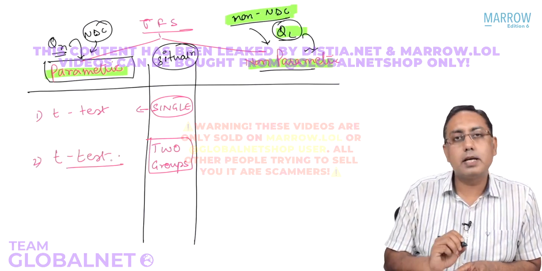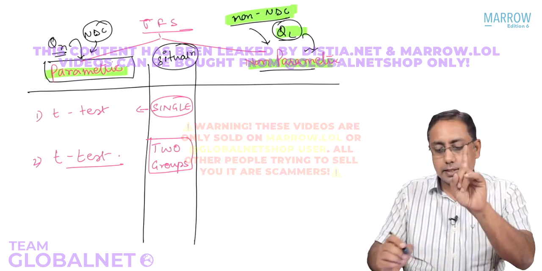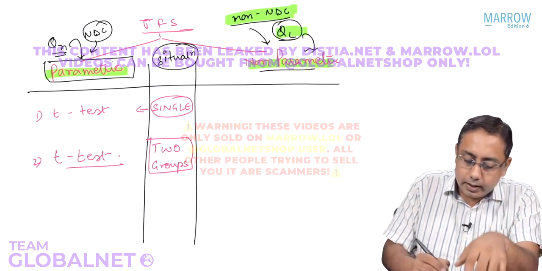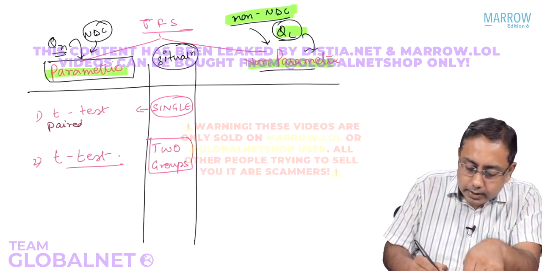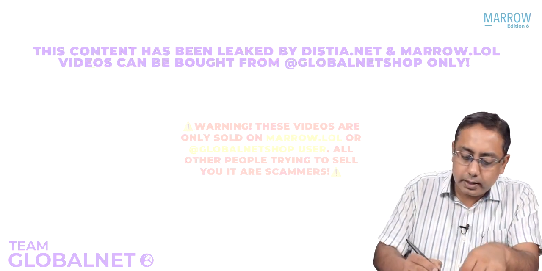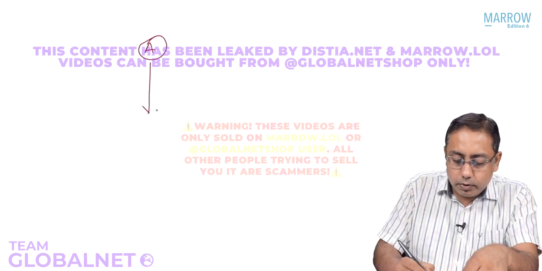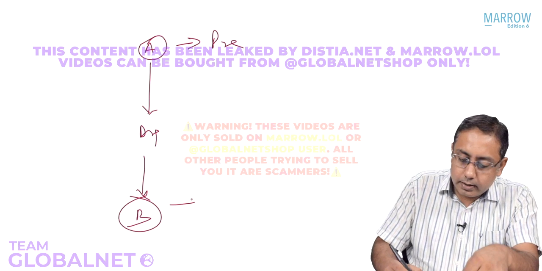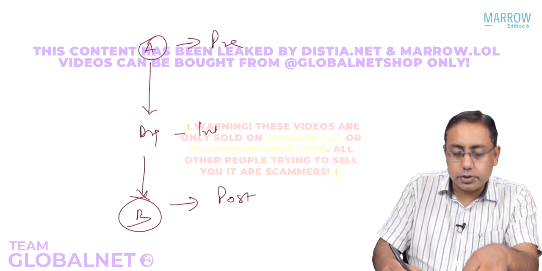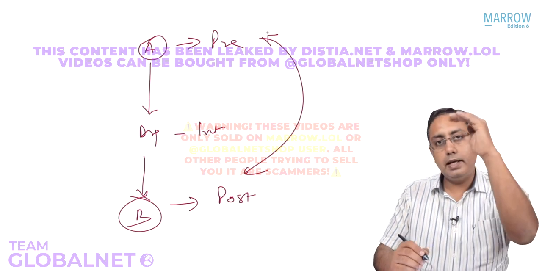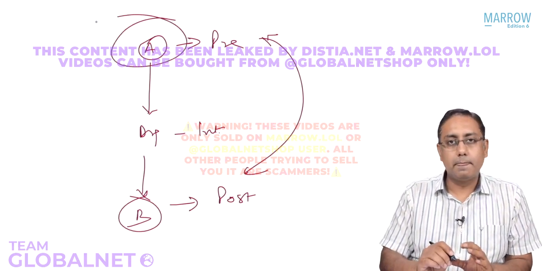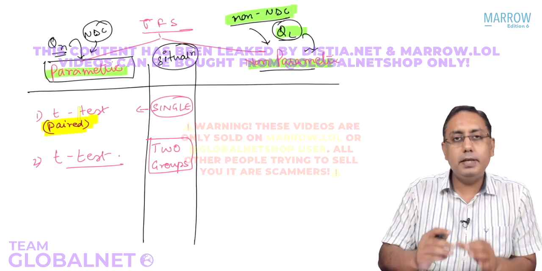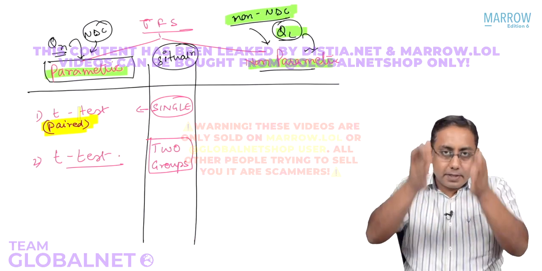So now you will say, what is happening over here? Please remember that in a single group, if it is quantitative data, the t-test is called a paired t-test. Why did I lay so much stress? Because what is a single group? You have group A, you give them the drug and you check them again. So this data is pre-test and this is post-test, and this is the intervention, right? So you're going to assess the variation between A and B in the same population, and that is the reason it is called a paired t-test. Paired means the group is the same, right?